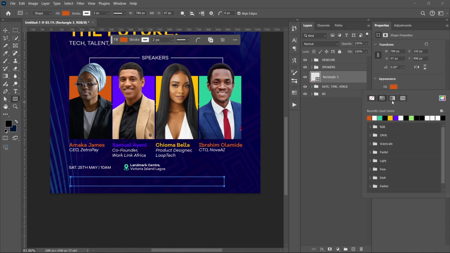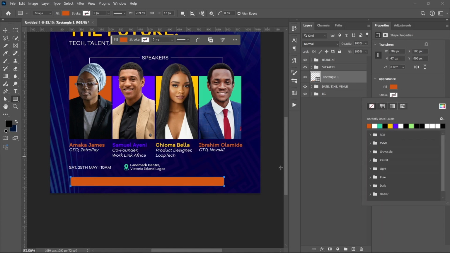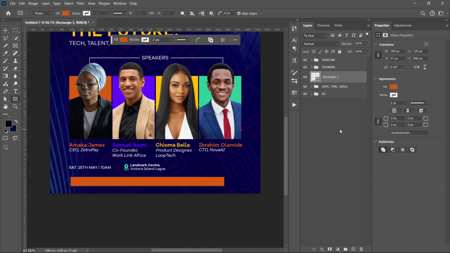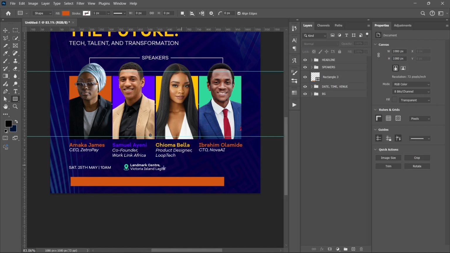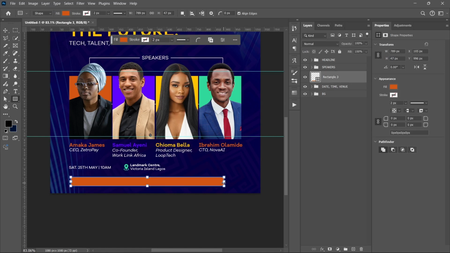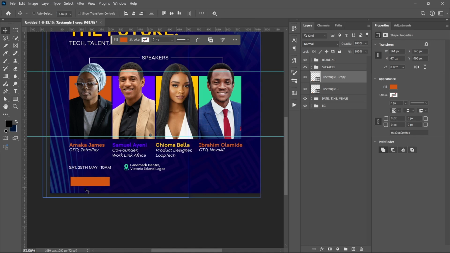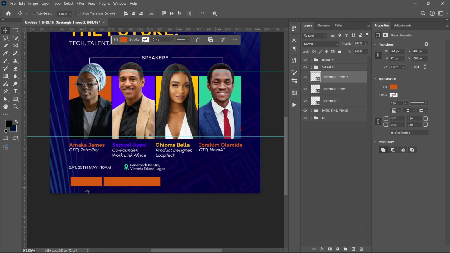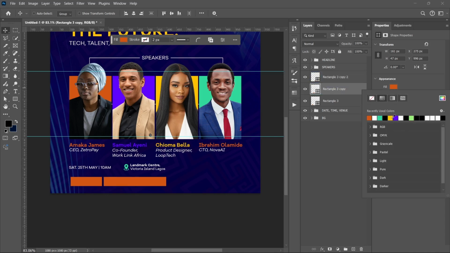So I'm going to color this orange and I'll remove the stroke. So just reduce the size like this, duplicate it, and we'll move it out. Duplicate it again. Okay, so come to the second square, change the color to yellow.